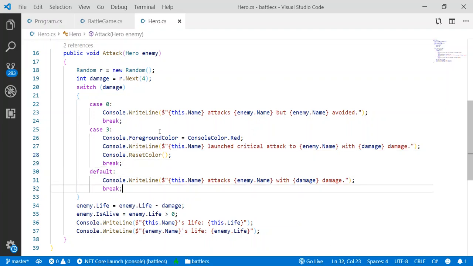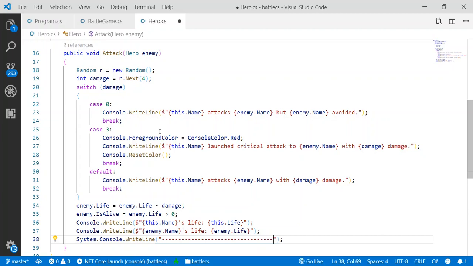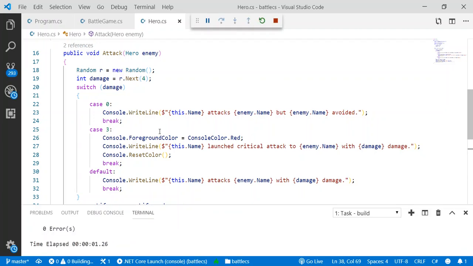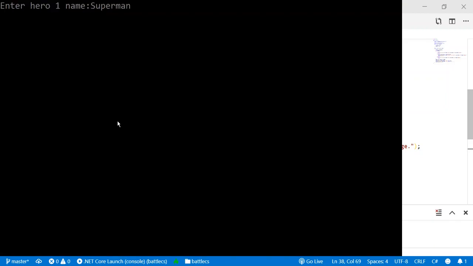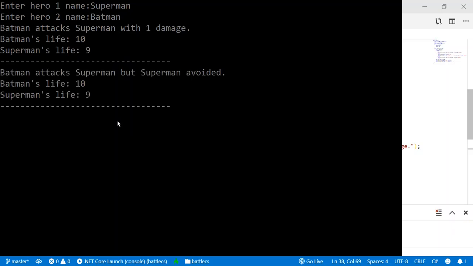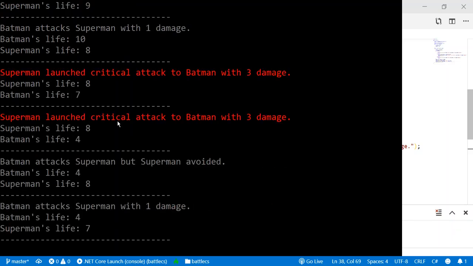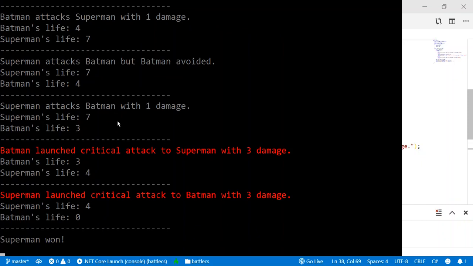Okay, and then probably we give a little bit of lines for each attack. See how it looks now. Superman versus Batman. Okay, all critical attacks will have this red color.